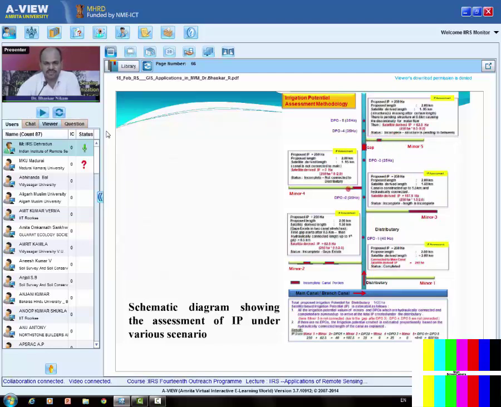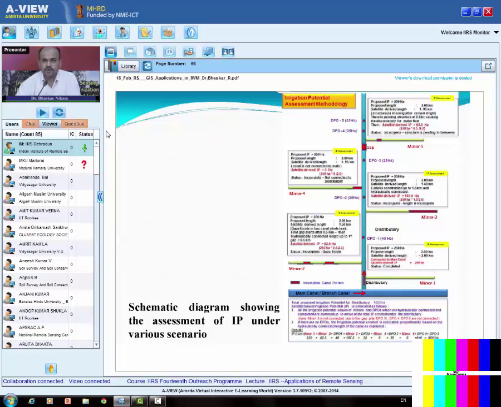Now in this case you can see the same problem. The promised length is 2 km, the completed length is 1.95 km, only a 0.05 kilometer gap exists, but that gap exists at the head reach. The entire 1.95 kilometer canal will not receive water until and unless this canal is connected to the main supply. So this is zero IP, zero irrigation potential achieved. Now in this case, actually the entire canal which was promised or which was designed has been completed. So irrigation potential achieved is 100%. The same as what is promised is being achieved.